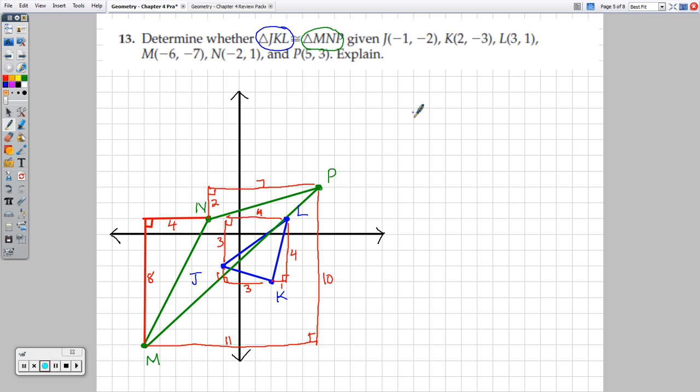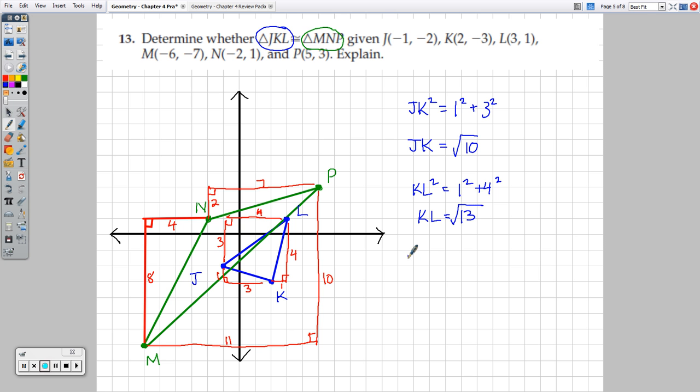So I'll do that here. The lengths of all the sides: JK squared would equal 1 squared plus 3 squared. So that means JK, we would square these, you get 10, and then take the square root of both sides, you get the square root of 10. For KL squared, you'd have 1 squared plus 4 squared, and so that means KL would be, you square these, combine them together, you get 13, so it would be the square root of 13.